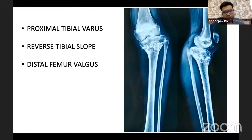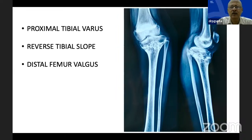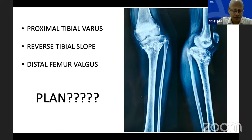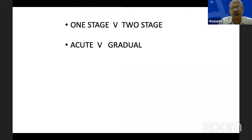14, yes, sir. So 14 is the borderline age where you are a little confused between whether to do a growth modulation or do a corrective osteotomy. Here I would consider an elbow X-ray. Or if you have a clinical picture, if there are secondary sex characters appearing, then the likelihood of this distal femur deformity correcting with growth modulation would reduce. So in that case, I will consider a distal femur osteotomy. Otherwise, I'll consider a growth modulation for distal femur valgus.